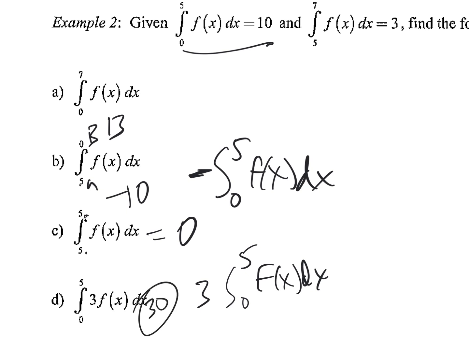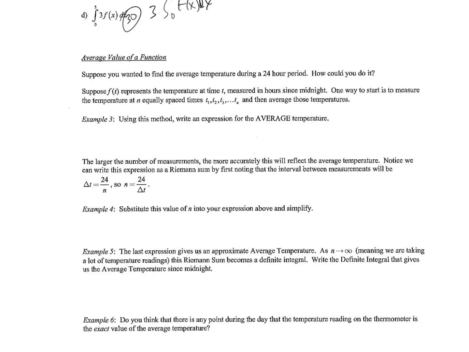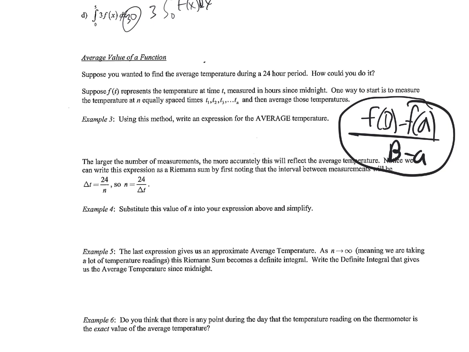Okay, so what's the difference between the average value of a function and the average rate of change? For this one we aren't really getting average rate of change, but let me digress a little bit. When we did f of b minus f of a over b minus a, that was what we used with the mean value theorem for derivatives. Remember, that's just the slope of the secant line.